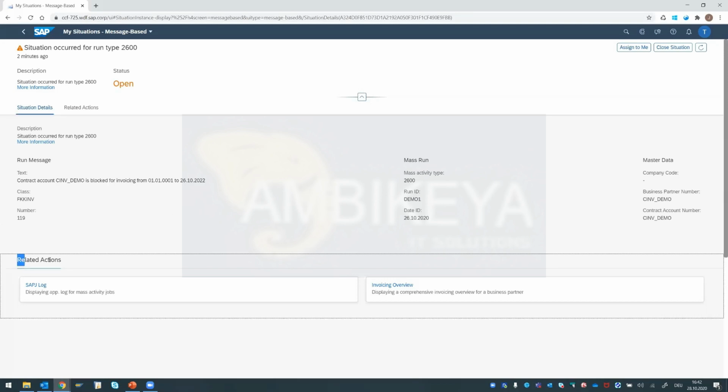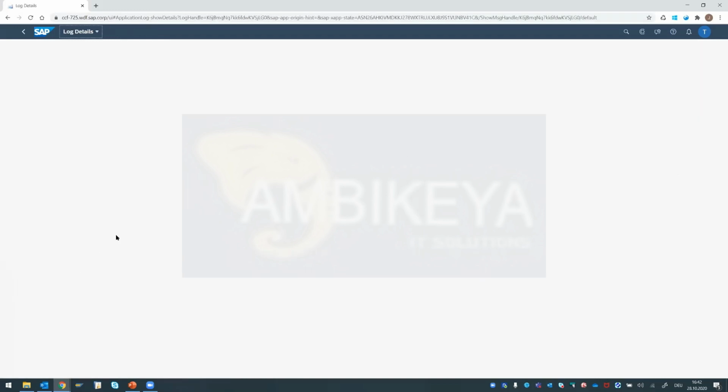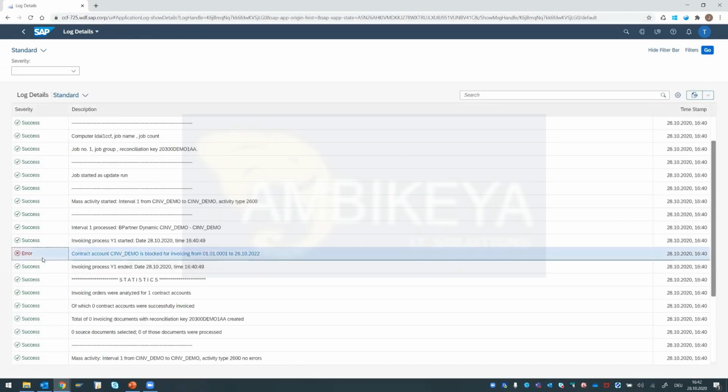I can also see the related actions below here, which provide navigation options, for example, to the log. If I click this one, I will be navigating into the log, and I can see that exactly in the application log of this invoicing mass run, we can see the message for which the situation was created.